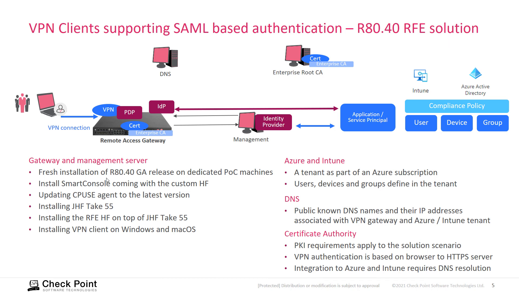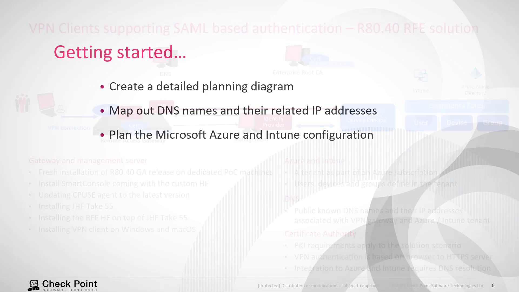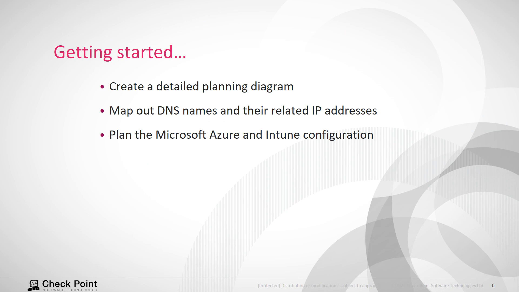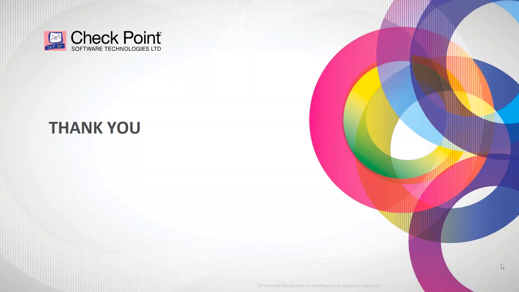In order to build the environment you need the RFE software. You need to install it fresh on top of Jumbo hotfix take 55. You need a tenant in Azure Active Directory and Microsoft Intune, a certificate authority, and DNS configured accordingly. First, make sure you have a detailed plan: map out the DNS names and their IP addresses, have the certificate issued, and then plan your Microsoft Intune configuration. Thank you for your attention and good luck.